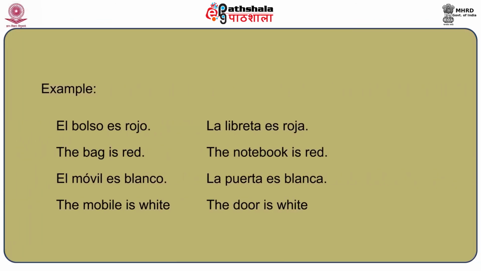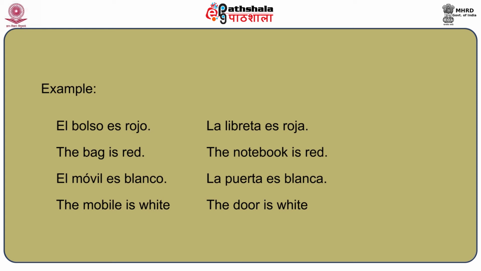Now in any language, colors are adjectives. Therefore in Spanish, as I mentioned, colors have to agree in number and gender with the noun that they describe. For example, el bolso es rojo, meaning the bag is red. La libreta es roja, meaning the notebook is red. El móvil es blanco, meaning the mobile is white. La puerta es blanca, meaning the door is white.